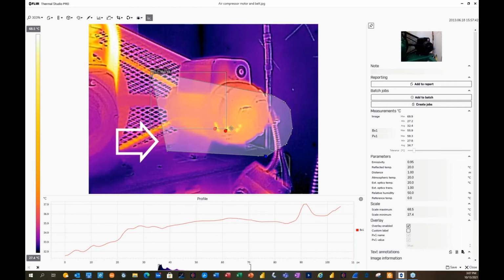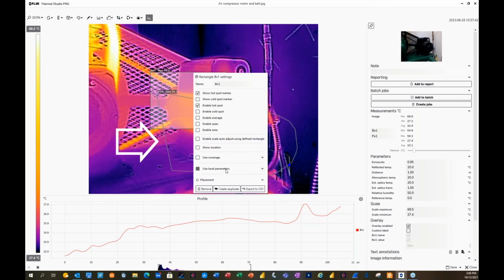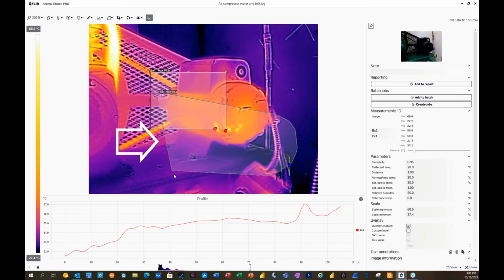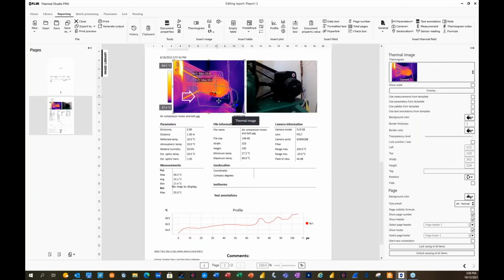Here, you can also adjust. If you have a situation where the emissivity of this target, this object zone, is different from the rest of the parameters, you can right-click and use local parameters. This can be done on the camera and/or in the software. This is a great advantage for anybody who does electrical work. Sometimes the emissivities can vary from object to object, so it's a great feature set. Once all the changes have been applied, you save, you close, and if you notice, as we go back to our report page, all the changes we did before now show up directly on our page.